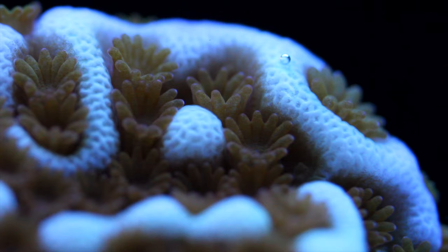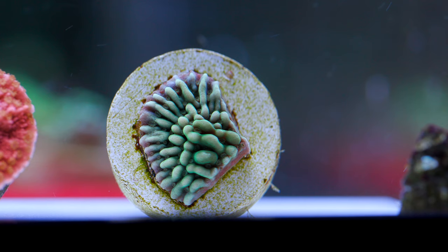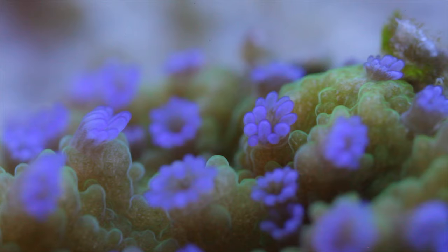The care requirements for Montipora vary to some degree because of their diversity. Some species are hardy and fast-growing to the point that they can overgrow an aquarium, such as this ubiquitous orange plating Capricornus. Other variants are slower growing and more sensitive to tank conditions, like this palawanensis. Sometimes the sensitivity of a particular Montipora doesn't have anything to do with the growth rate or survivability, but they may take on suboptimal coloration, which kind of undermines a major reason why an aquarist selected that particular piece to begin with.